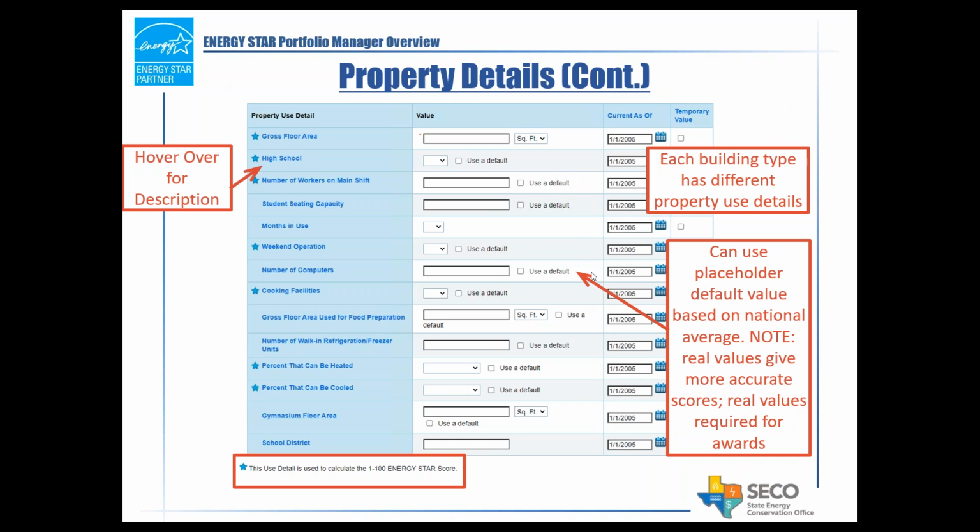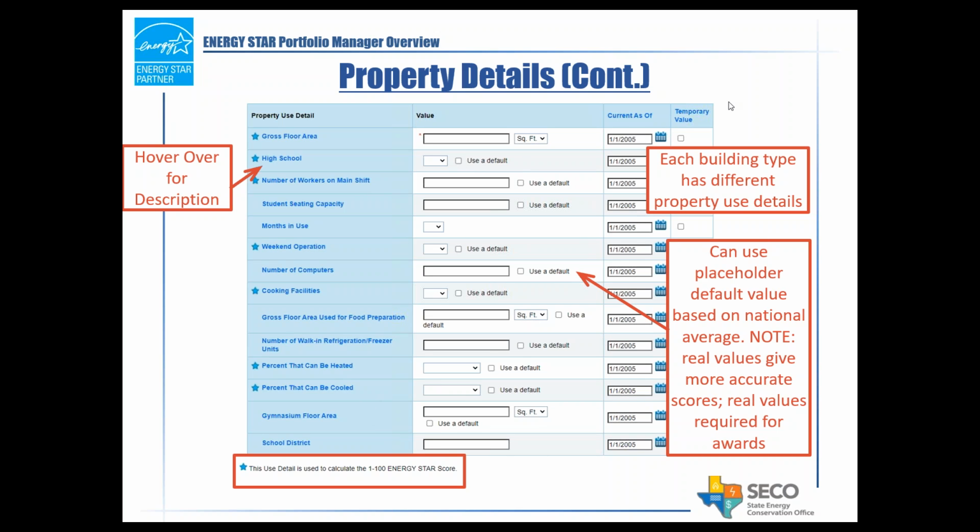And then you may also want to note that they also have check boxes where you can fill in temporary values. So if you don't have that information on hand right now, then you can use a temporary value, then you can go back and update that. And for other information where you're not sure, you can use a default, such as the number of computers. So if you're in a school and you just have way too many computers and you don't know, then you can use a default value, which is fine. But I think if you are wanting to pursue a certification, then you're going to need to update that. Make sure you don't use any defaults. You'll need to use your best estimates of what the actual quantities are for any of these types of details.